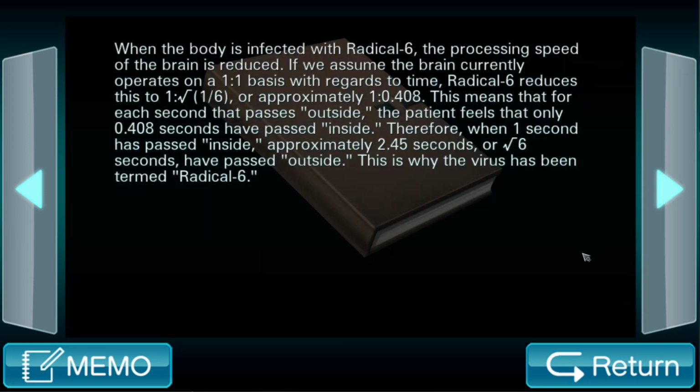When the body is infected with radical sick, the processing speed of the brain is reduced. If we assume the brain currently operates on a one-to-one basis with regards to time, radical sick reduces this to 1 to the square root of 1/6. I hope this is the correct way to say this in English. Approximately 1 to 0.408. This means that for each second that passes outside, a patient feels that only 0.408 seconds have passed inside. Therefore, when 1 second has passed inside, approximately 2.45 seconds, or the square root of 6 seconds, have passed outside. This is why the virus has been termed radical 6.